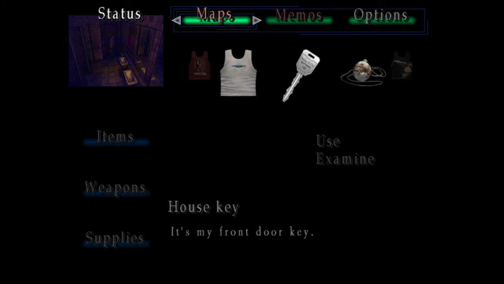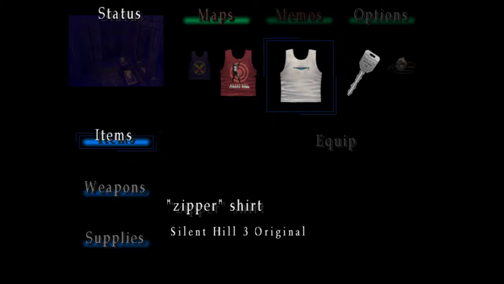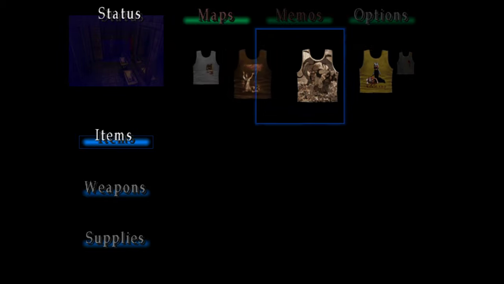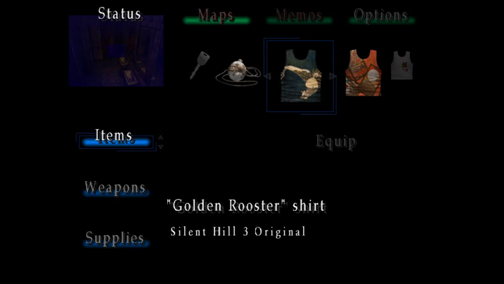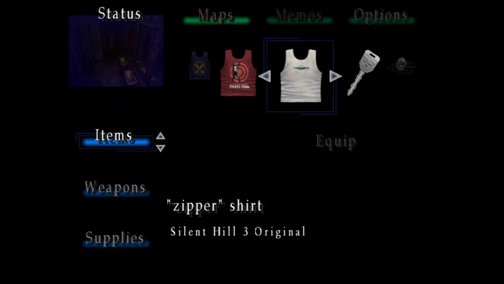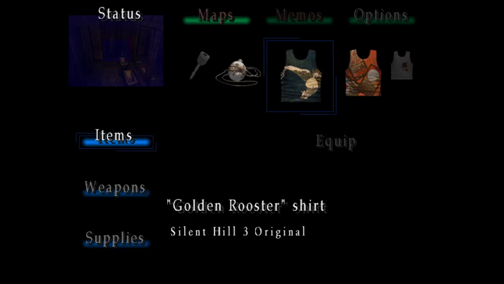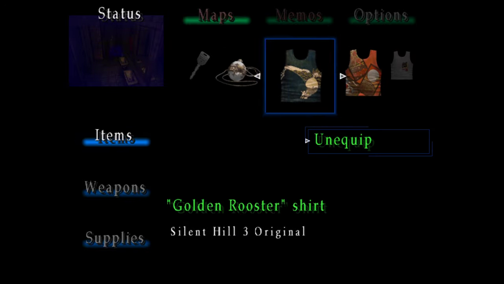We have the extra costumes that we have unlocked. I've already put in all of the codes. There we go. Here's all the ones that we have here: 1, 2, 3, 4, 5, 6, 7, 8, 9, 10, 11. And as I said, there were a lot more that were available that are not in this version. So let's go ahead and take a look at them. This is the golden rooster shirt.